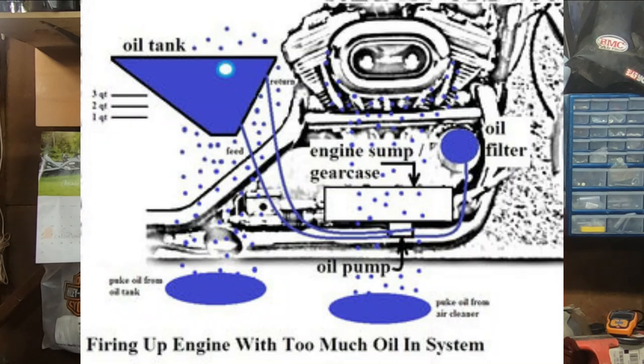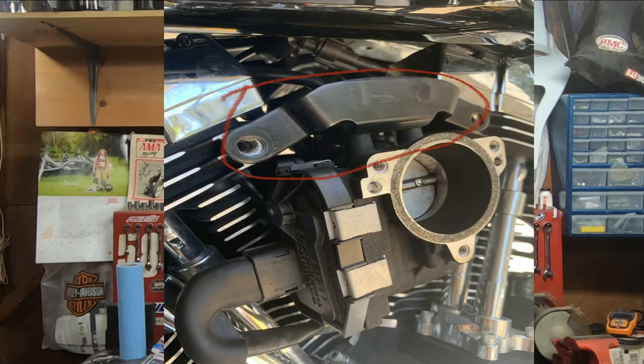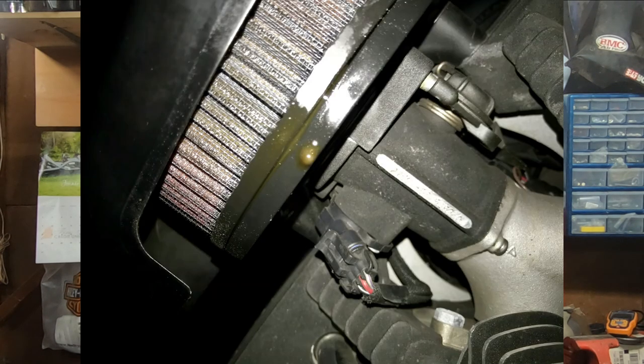The other thing when it comes to a Harley-Davidson's oil system is you definitely do not want to overfill these bikes. When you overfill a Harley-Davidson with oil, you really upset that balance between crankcase ventilation and oil scavenging. Now, when you overfill your Harley-Davidson with oil, you can start to see one of two things. One, if you have the head breathers and you're still running that back through your throttle body or carburetor, the oil can actually start puking out of the air cleaner.